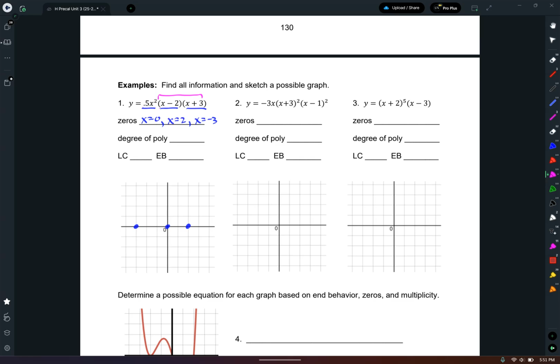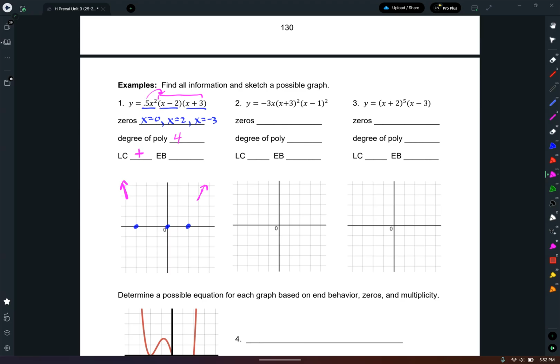But then when I distribute this 0.5x squared to that, you can tell that the highest degree is going to end up being an x to the fourth term. So the overall degree of the polynomial is 4. Okay, so what that tells me, since I have an even degree of the polynomial with a positive leading coefficient, how do I know that? Because that 0.5 on the x squared would be multiplied by the x squared from the FOIL, so it's going to be a positive leading coefficient. So that's how I know the ends of this are going to be going up.